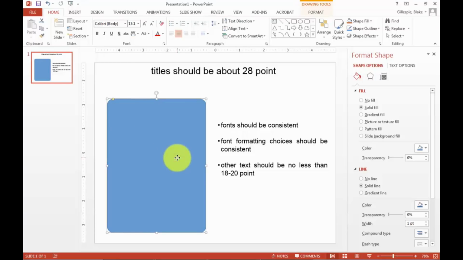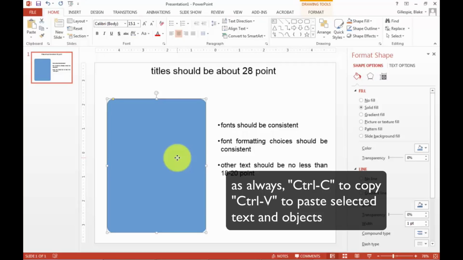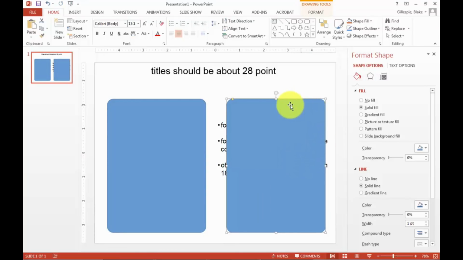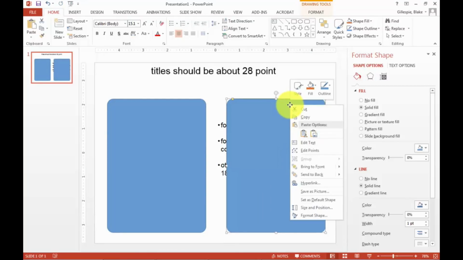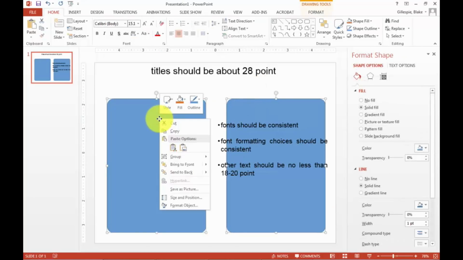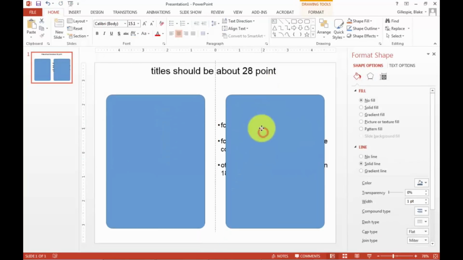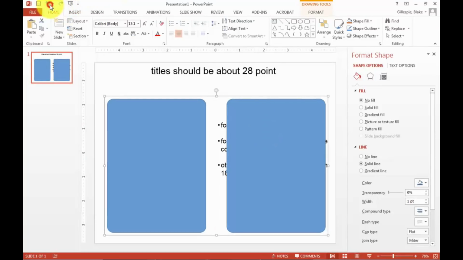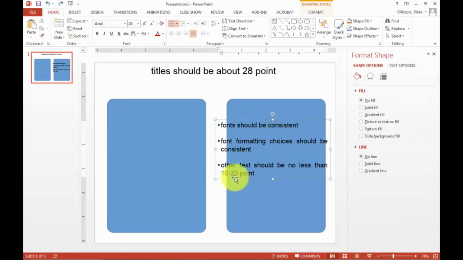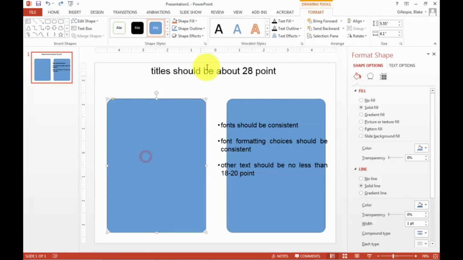The default is blue, so let's, oh yes, a way of being consistent is to copy and paste objects. If you like that box, instead of having to recreate it again, copy it and paste it and use it over and over. Now, you have various objects on your slide. You have to decide who's going to be in front. It's very easy in your format menu to choose who goes to the front and who goes to the back. It can also be very useful to group objects so that when you're reformatting a poster or a slide, you don't have to move individual components around.